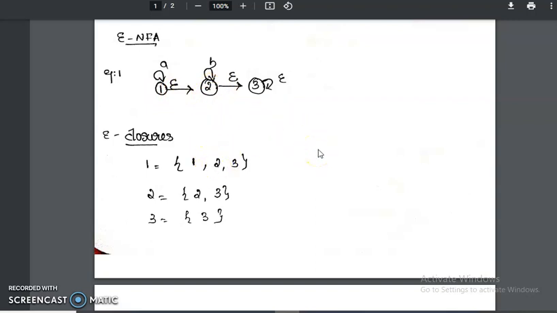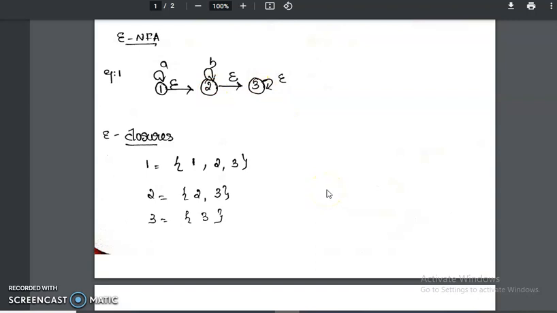Generally, while starting a state, whether it is state 1 or state A, state B, anything, we will just add that particular starting state to the closure set. That's why the 1 is here. Then the second state is reached from 1 using the epsilon transition, and from 2 to 3 there is also an epsilon transition. So 2 and 3 are also in the set. The same goes for state 2. While we are doing an epsilon closure, we will take closure for all the states present in a particular NFA. So all states of the NFA are taken. In this example, there are 3 states, mainly 1, 2, 3.